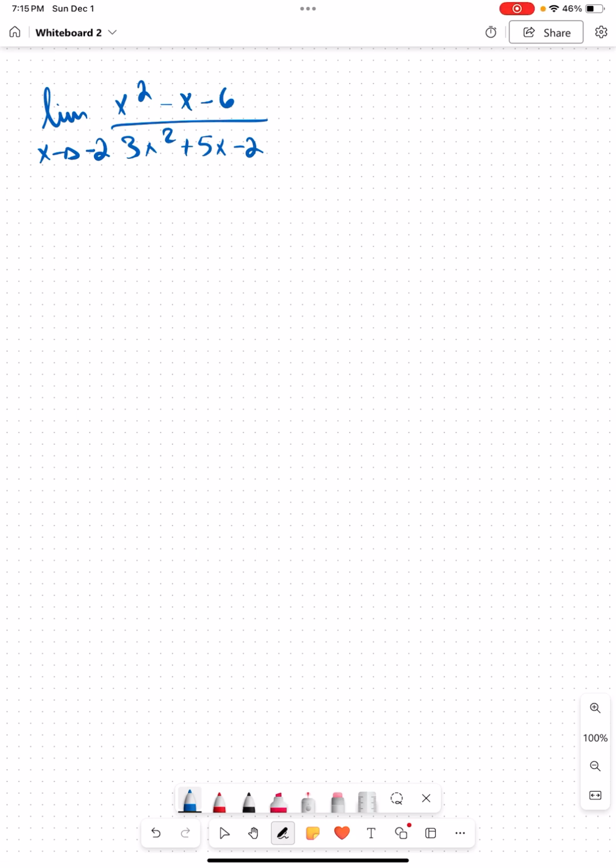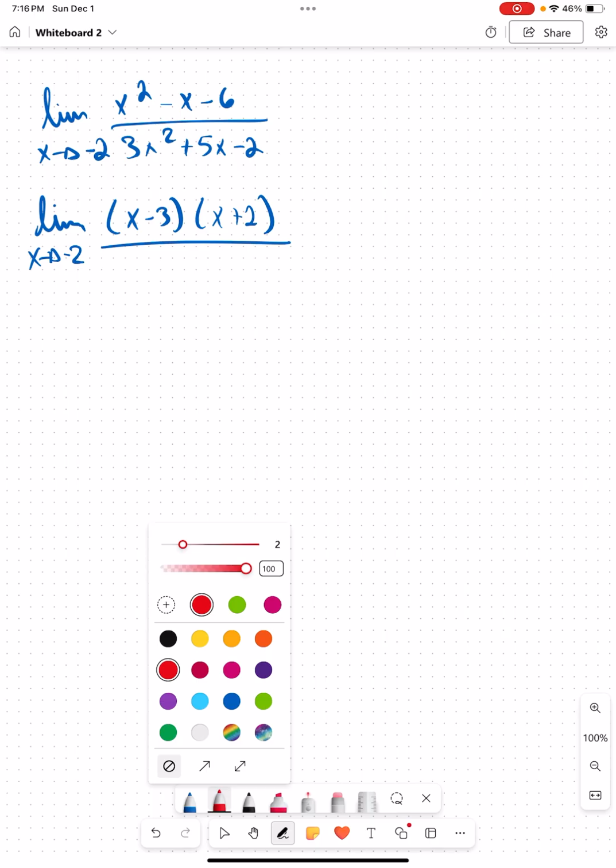All right, so here's a limit that involves factoring. We know we can factor the numerator. That's pretty easy. We're going to have the limit of (x - 3)(x + 2) over something. We don't know what that is yet, but let me just write this as x approaches negative 2. The bottom may be a little bit more difficult to factor out, but I'm going to show you guys how to do it.